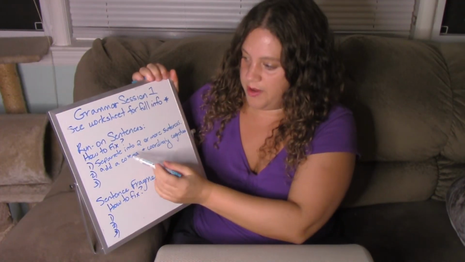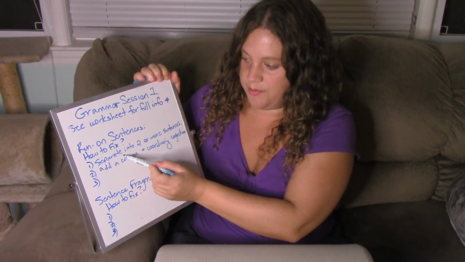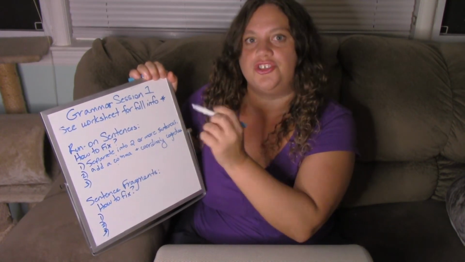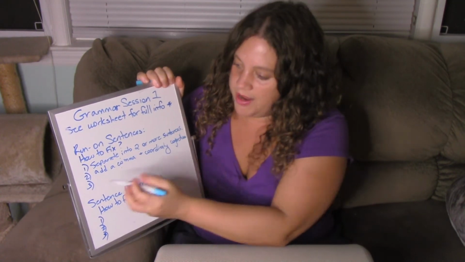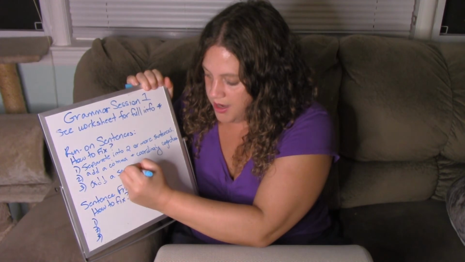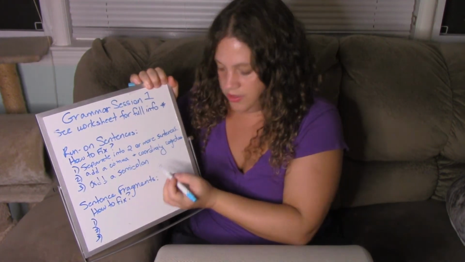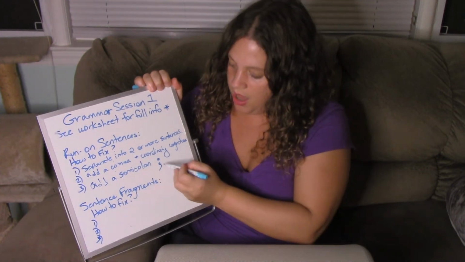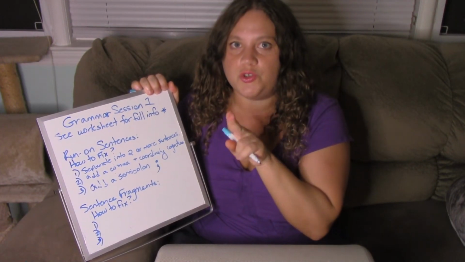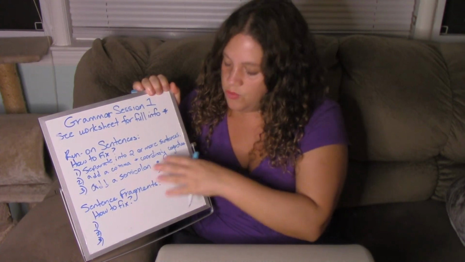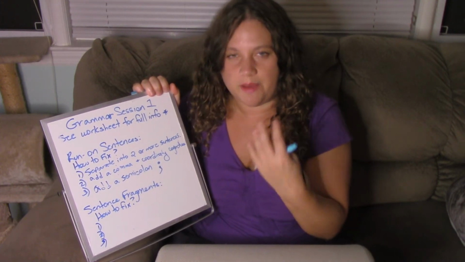All right. Now, back to here. So we're fixing a run-on, right? We discussed option 1, right? Separating sentences. Option 2, we're going to add a comma and a coordinating conjunction to join them together. We know what they are now, right? And 3 is kind of simple, kind of straightforward, but add a semicolon. So do we know what a semicolon is? It looks like a colon, but it has that little comma thing at the bottom. What it does is it joins together two independent clauses that are very closely related that you otherwise wouldn't want to separate. So if that makes sense.